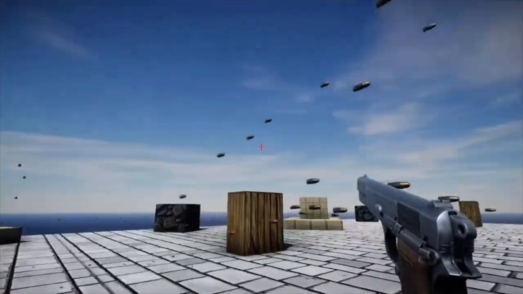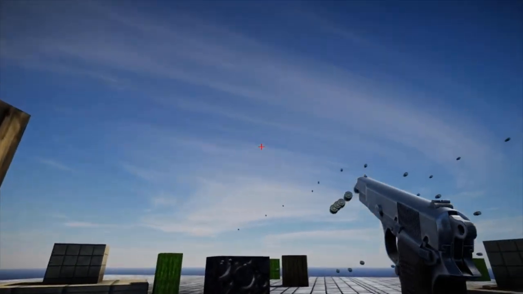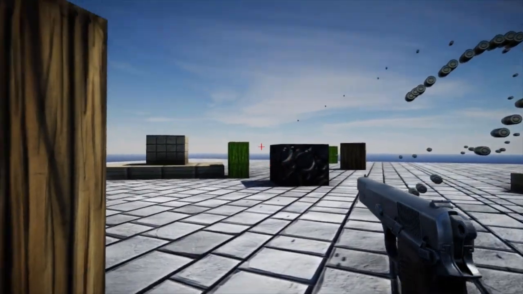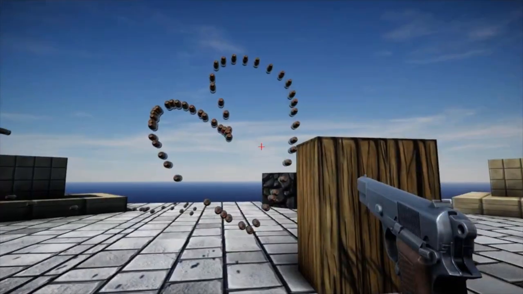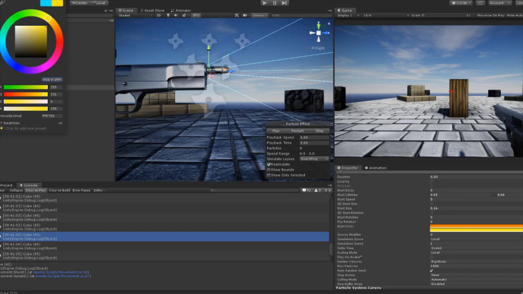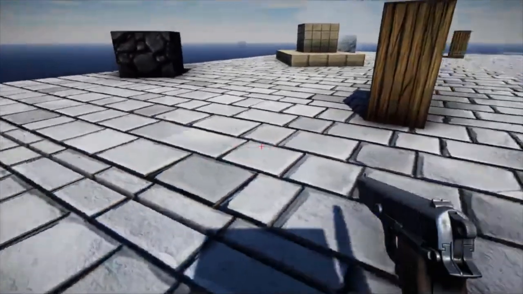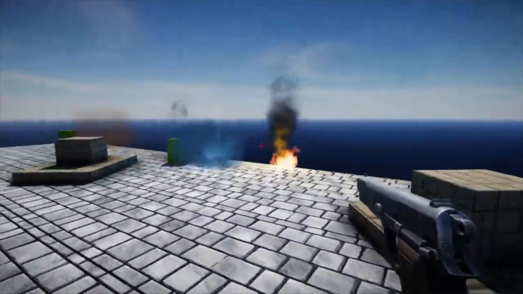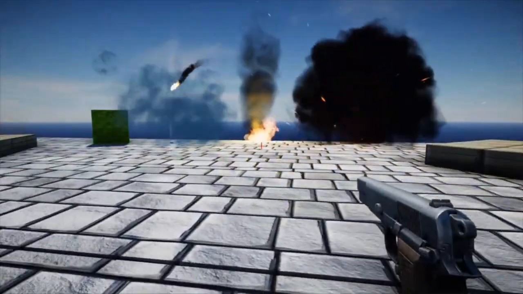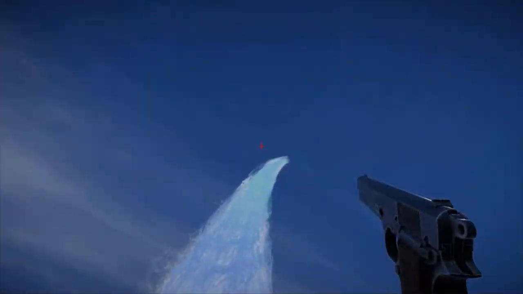I think I'm just going to use ray casts instead of bullets. So I've just created this muzzle flash myself. It looks absolutely shit. However, the asset store saved me once again, and now we have a giant waterfall and some explosions in the scene. I don't know what they're doing here, but I'm gonna use them, maybe, somehow.